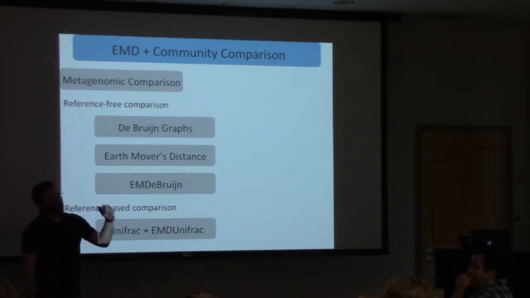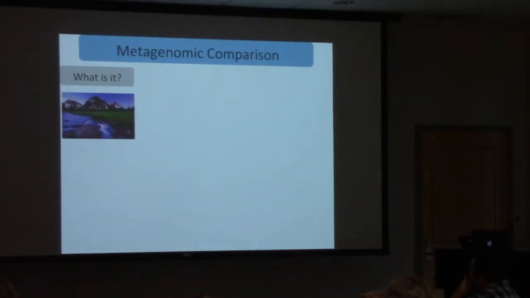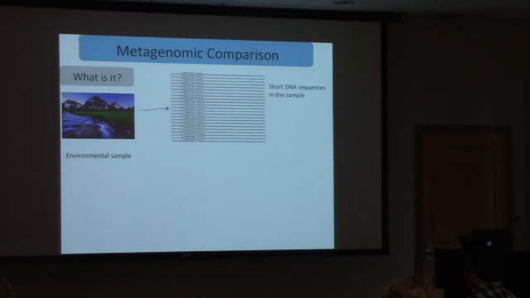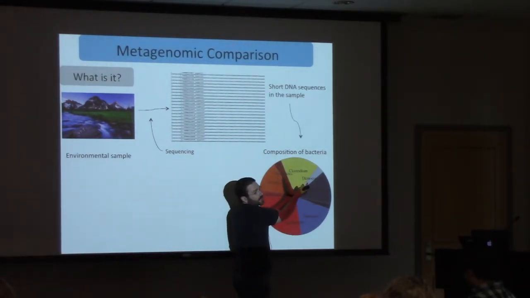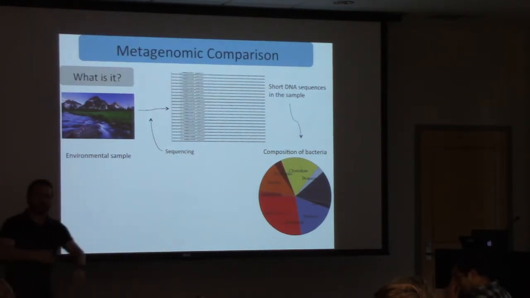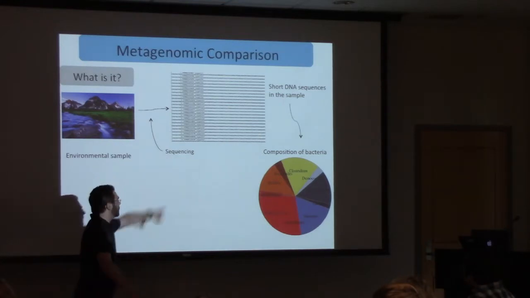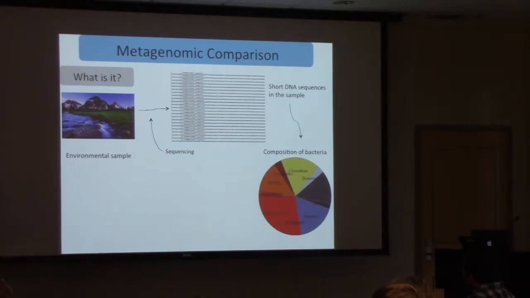But in any case, quick rehash, what is metagenomic comparison? Well, I've shown slides like this a couple times before, but you take an environmental sample, soil, earth, human body site associated, and you get a whole bunch of short sequences from it. And after you do that, you can answer a few different questions like, for instance, which bacteria are present and at what relative abundance in that particular sample. And modulo all that stuff that we saw with the CAMI project, saying that a lot of the tools that do this are very varied in their performance characteristics.